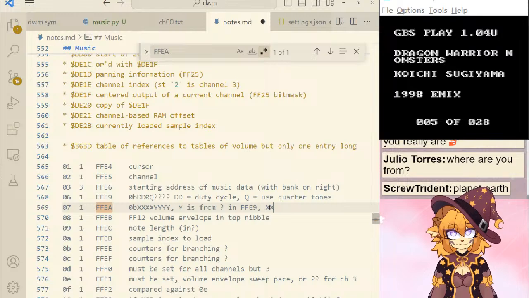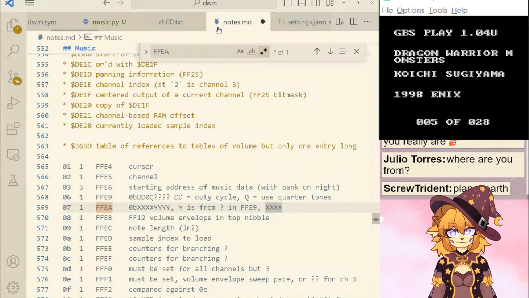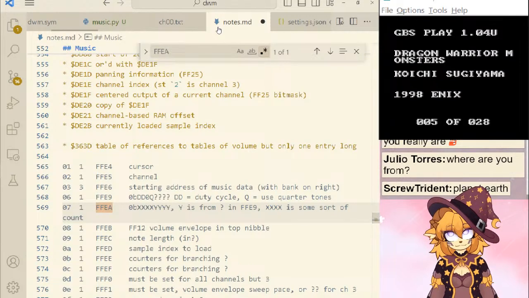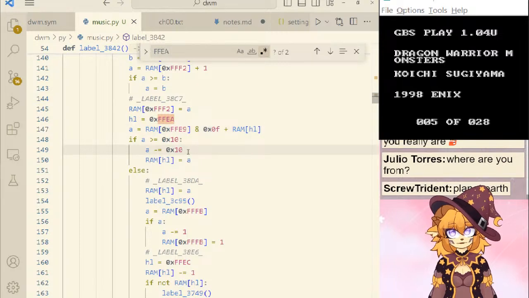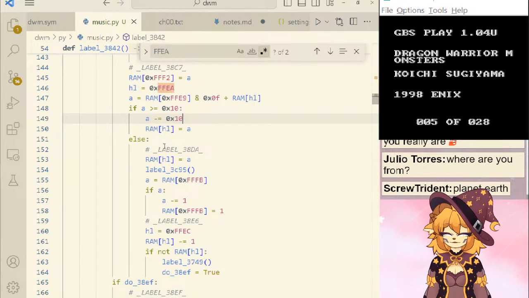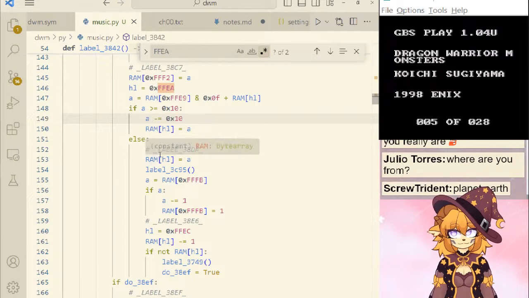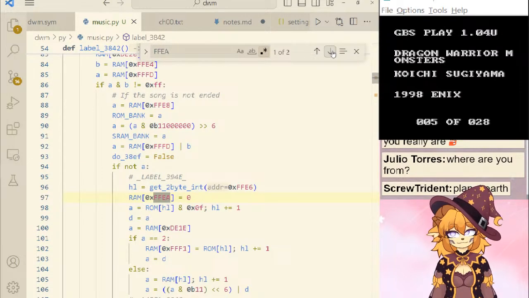X. I don't know what X is exactly, but some sort of counter. I think it's a countdown exclusively. Yeah. Which is odd-ish because it doesn't seem to ever increase. As far as I can tell, the only time it's set is to 0.